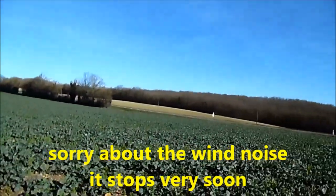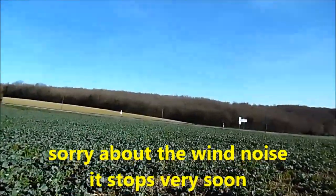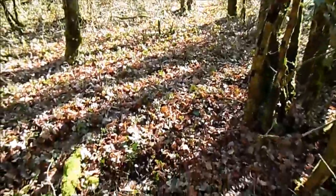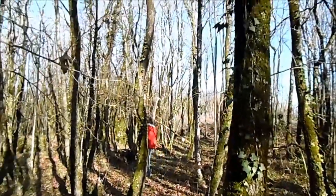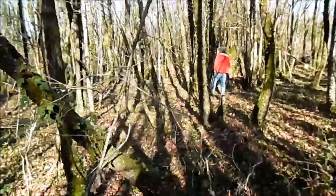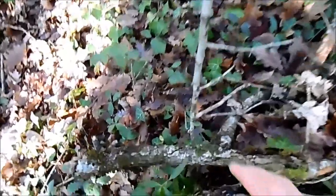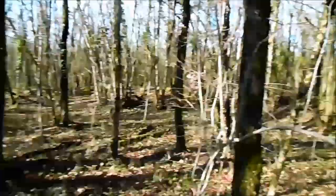But this bit of wood is on a very steep slope, and I've meant to go and have a look in it for ages. So we've come in along this little game trail here. It's not very well used, but Rob's spotted a Lena there, and then as we came a bit further we saw this little pinned arch here. That is what's pinning it down into the ground there.